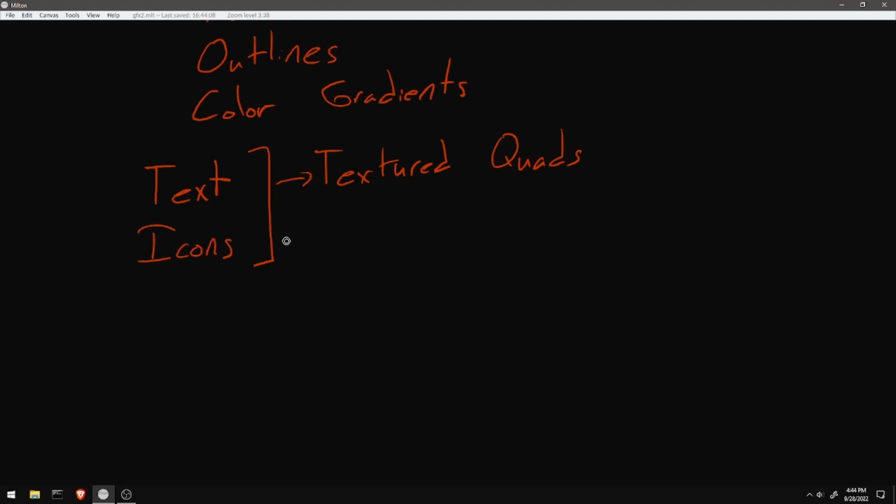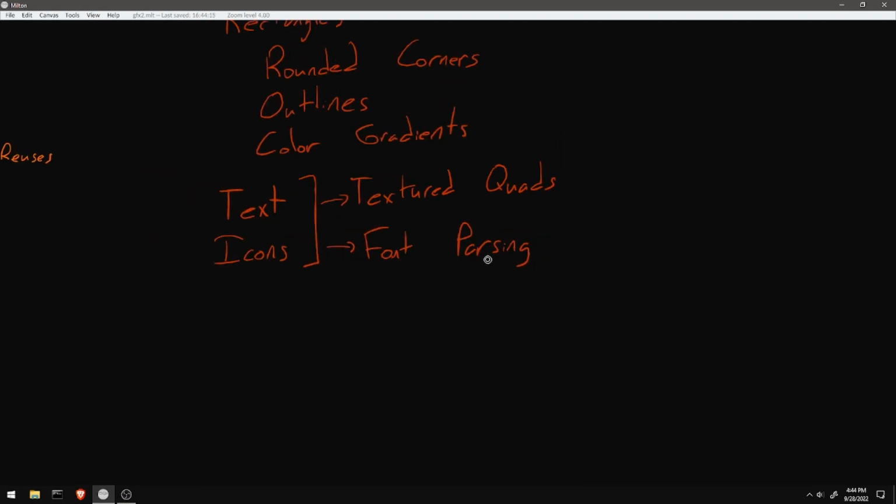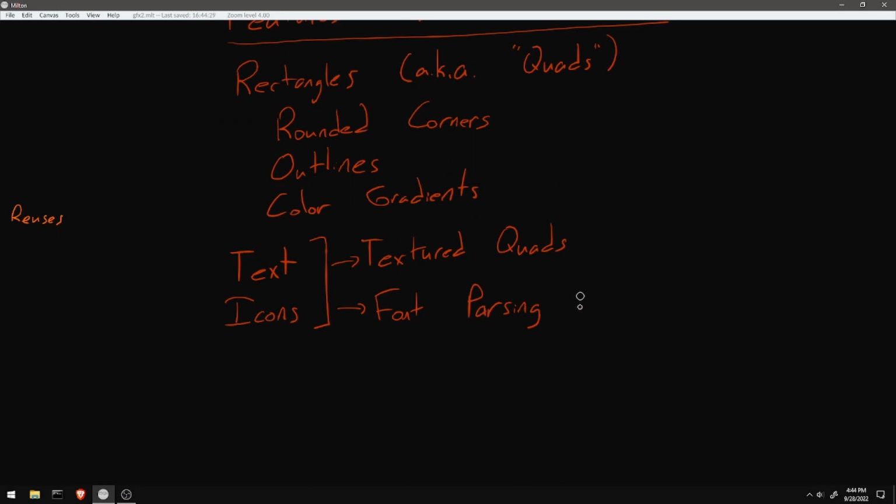That data path will just have to focus on quads with a couple of features that I can turn on and off for rounding, outlining, and texturing. I'm also going to need to work on a font parser and a little bit of processing on that font data to create something like an atlas.